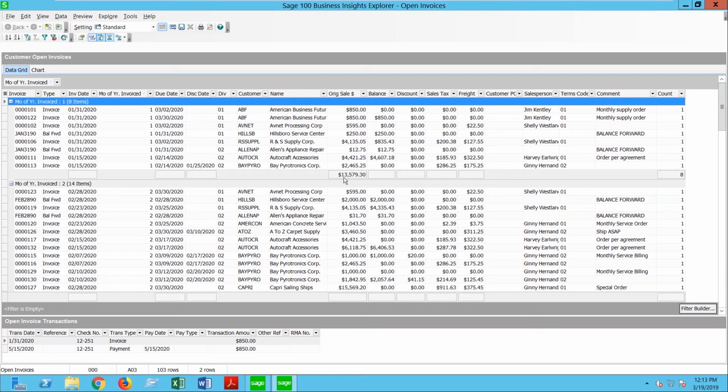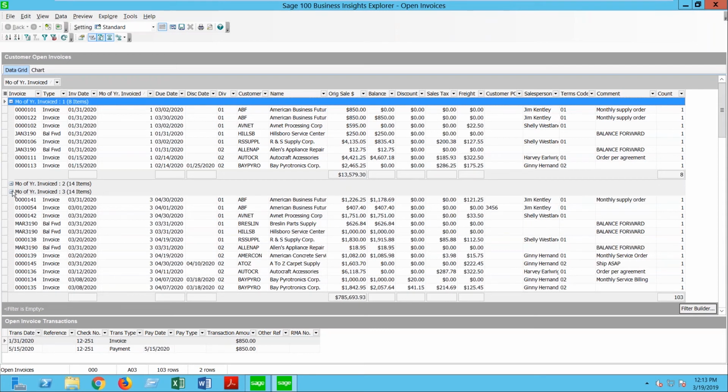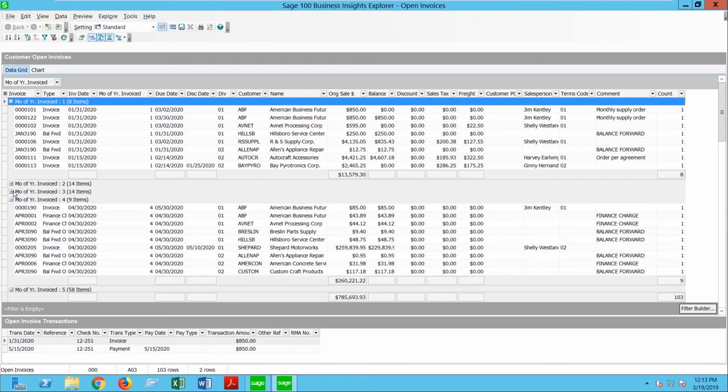Okay, now what we've got is it grouped by the month of the year invoiced, and we've already added our original sale amount, and we already have the count based on each group or each month. Now what we're going to want to do is just add the summary. So there's the sum, the total in other words, and here we'll do the count of these. So there's 103 total, 8 in January, some more in these different months, and they've got a lot of activity, so it's kind of hard to see, but we can see there's data there. Now we're going to try to chart this.